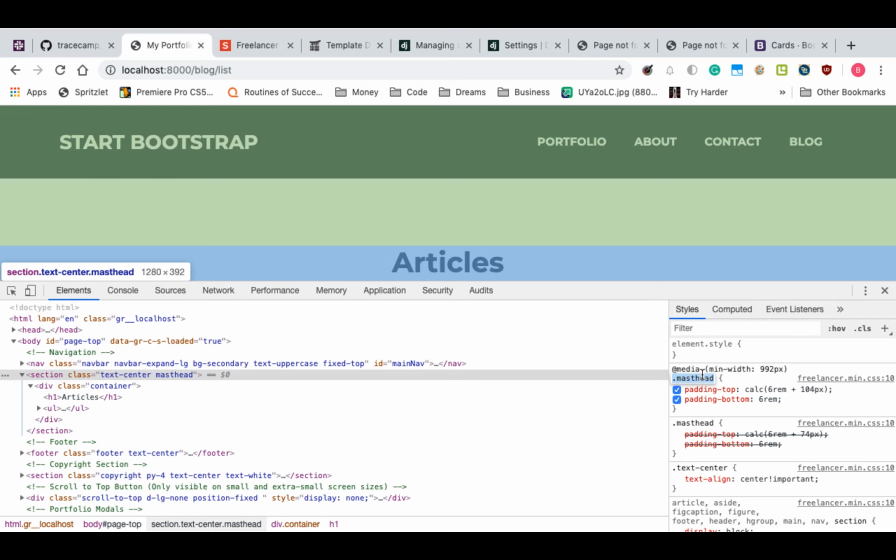Let's get this. Add that as a class to articles. And we probably want to do our, well, do we want our articles to be in an unordered list, or do we want them to be in a table? What would you guys say? Or we could also make them cards. Let's do cards. Yeah, cool.